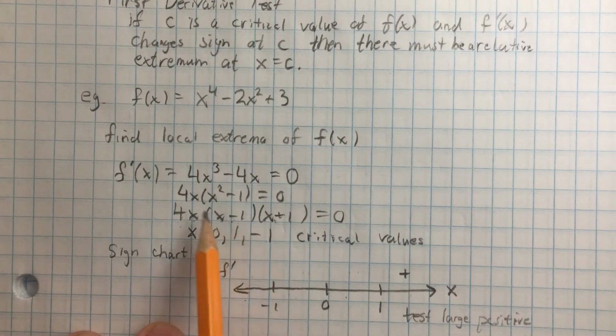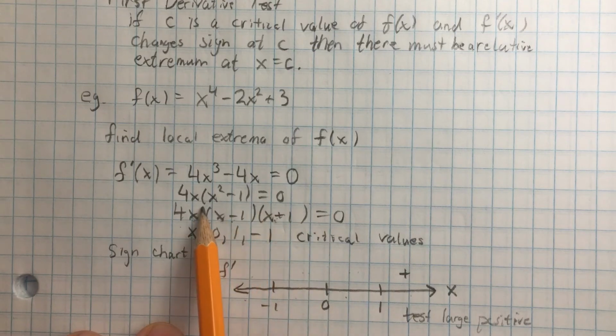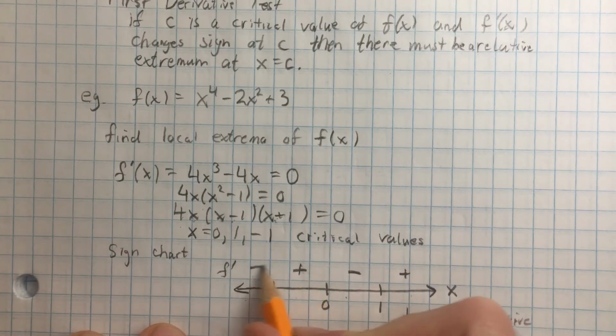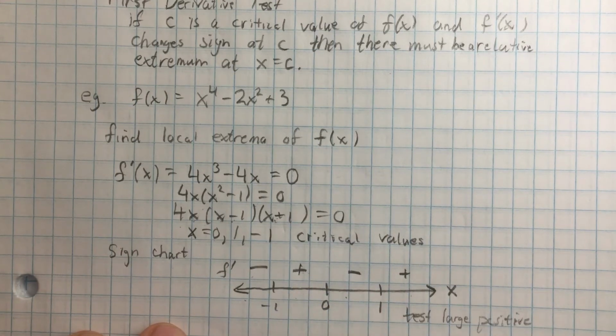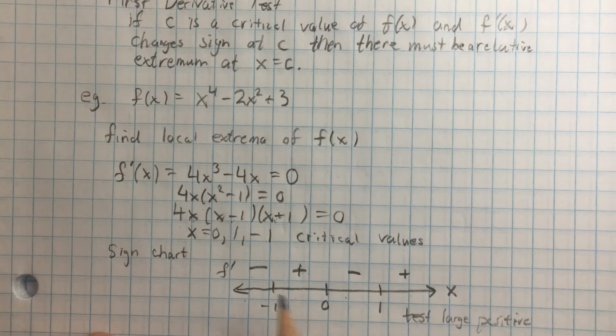And then since each of these is only to a power of 1, which is the case in a lot of these problems, but again, even if they were all power 3 or 5 or whatever, it wouldn't matter as long as it's an odd power, then I can automatically fill in the rest of the chart without doing any more test cases, which is extremely useful and efficient. Okay. All right, so now we know that the function is decreasing from negative infinity to -1.